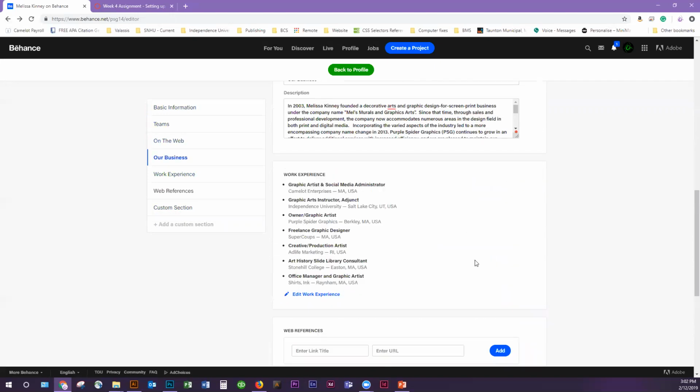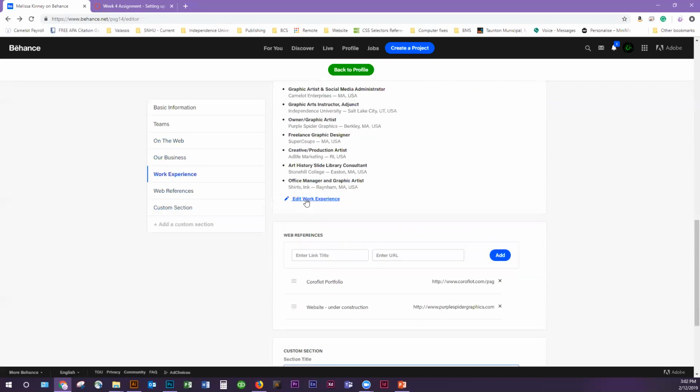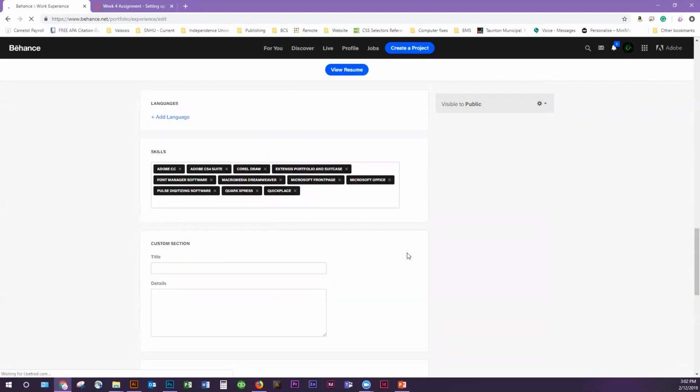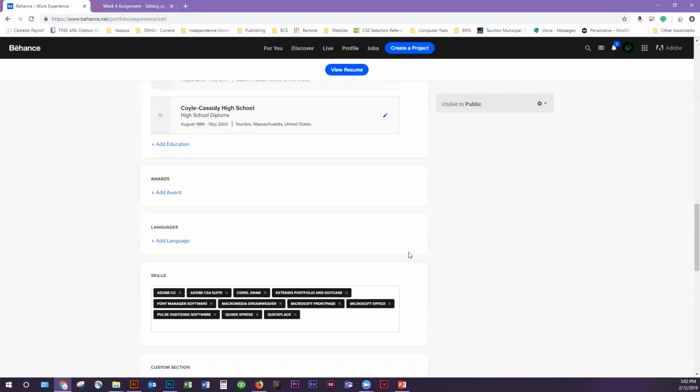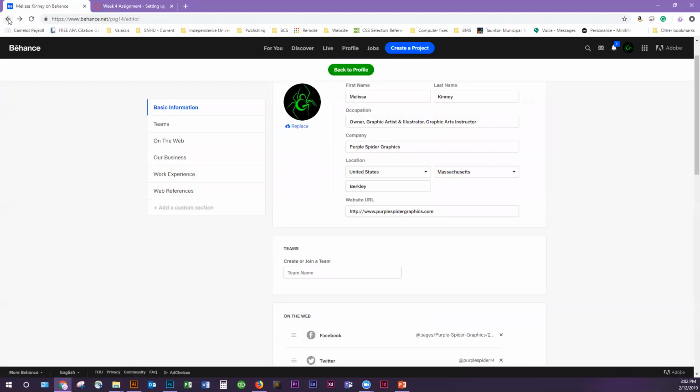Okay, so once you are all set with that information, once you go in and edit your experience, it should have a little save area. Oh, actually, I think this is one of the ones that saves automatically. You'll probably see up here, it'll show you "information saved." Yeah, because I don't have a button here. Okay, so that's that information.